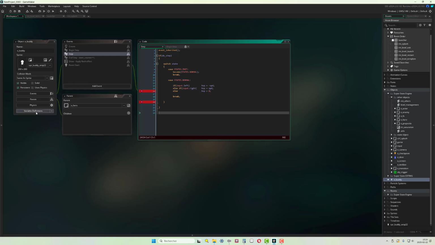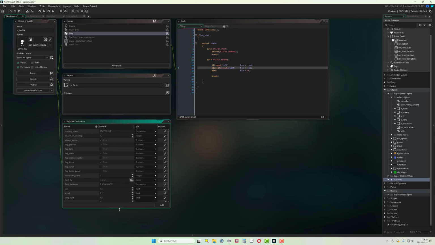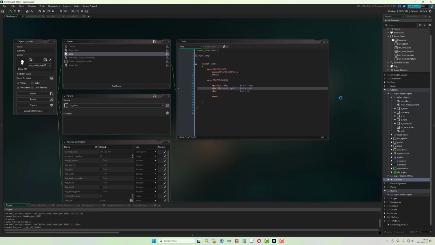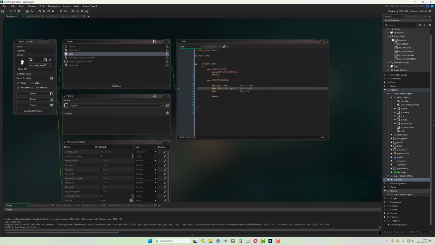And I'm gonna change his speed here to be a bigger value, because 1 to 3 is not enough. It's for the pixel art demo. I'm gonna do 5. Let's try it. So now he's moving left and right depending on my key inputs. Next thing I'm gonna do is add the jumping behavior, simple jumping behavior.